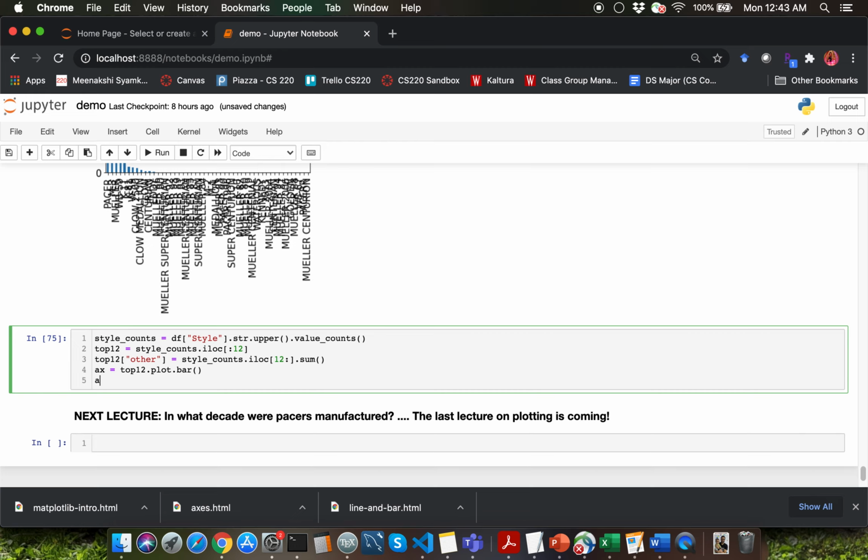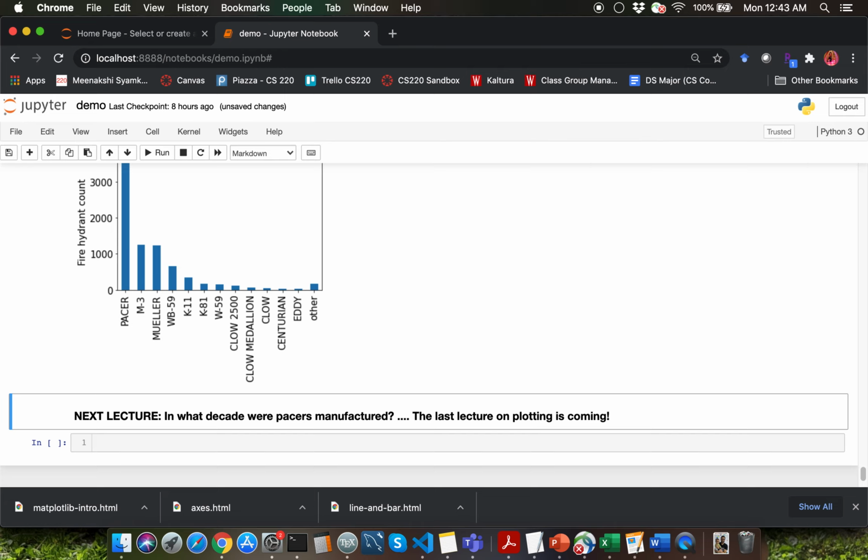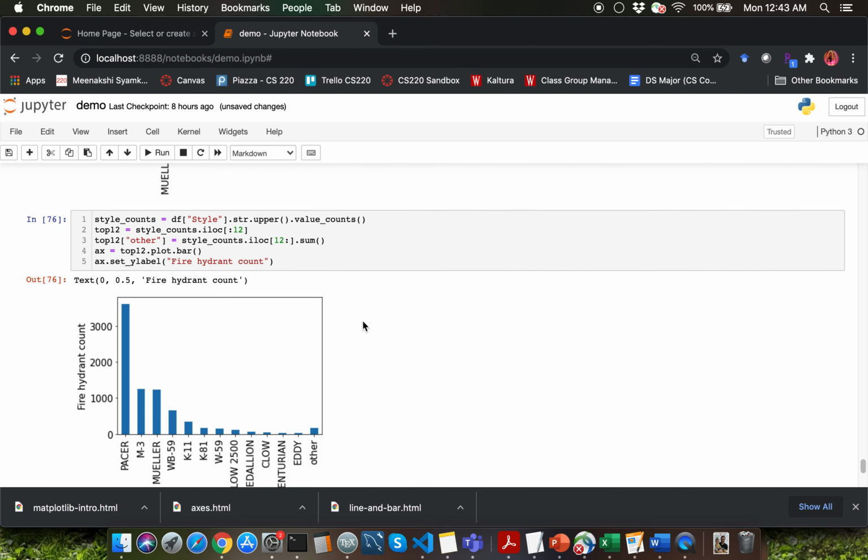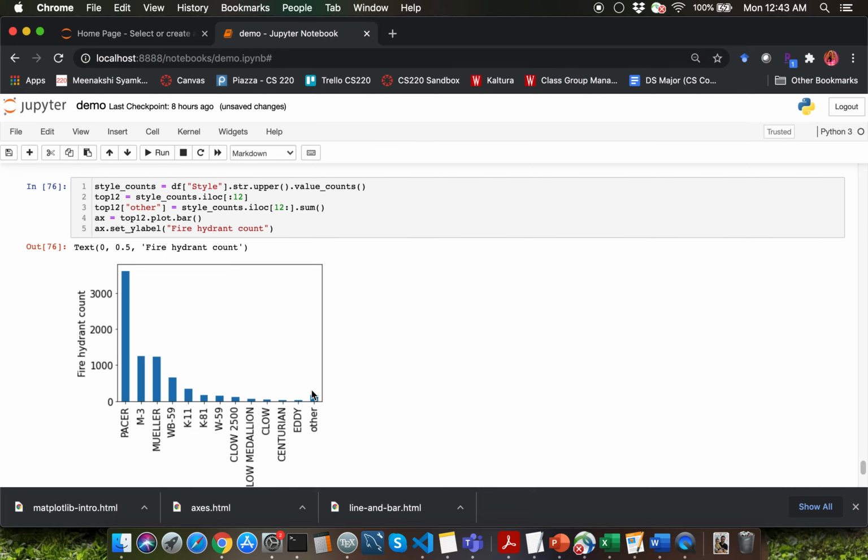Then we are going to set ax dot set underscore y label with fire hydrant count. Right. That will be the bar plot for visualizing the top 12 style counts, and looks like the other column is still less significant when compared to the top 12 styles for the fire hydrants.